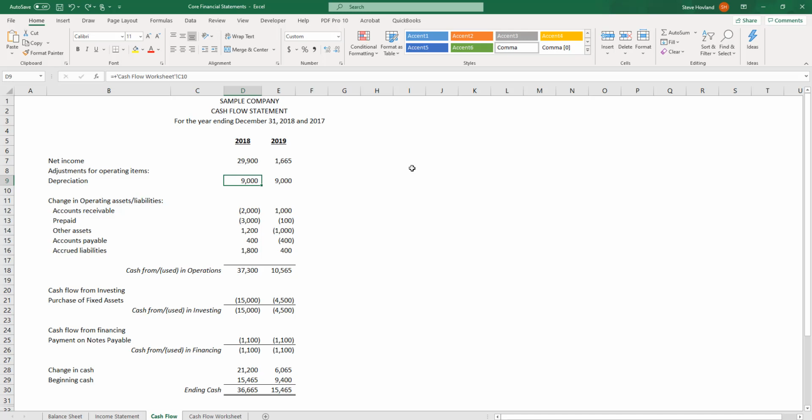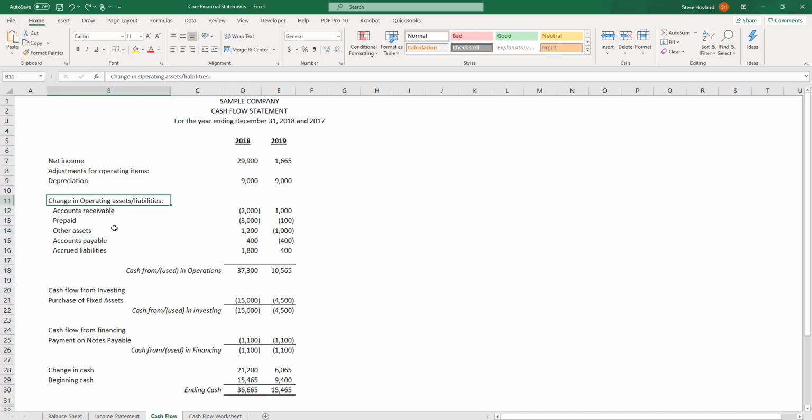So in this case, depreciation expense is going to be a non-cash item. Again, remember, depreciation is where we're allocating the cost of that asset that you purchased, this year or the year before, or even years before, to the income statement. But it has no cash effect. So here's this non-cash item, and keep in mind we're adding it back because it was an expense and it reduced your net income. So now we're going to add it back for our cash flow analysis. Then we go through this change in operating assets and liabilities.